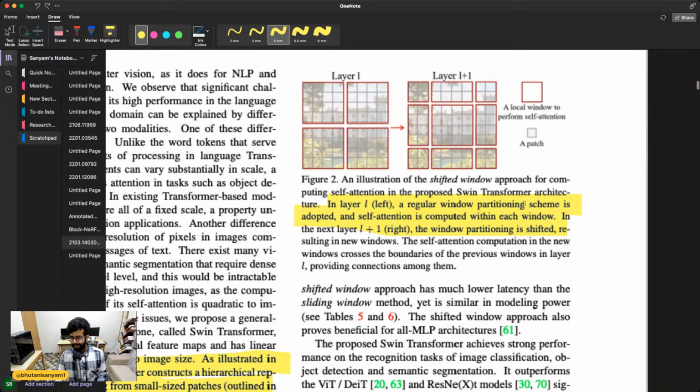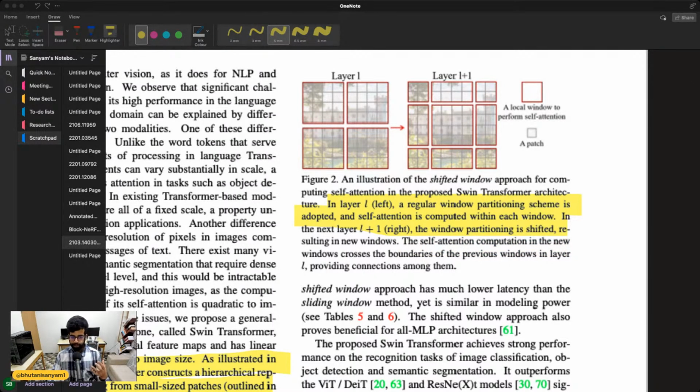In the next layer, the partitioning is shifted. So it's not a perfect square, it's a little shifted this time, so it changes a bit. And now the self attention computation crosses the boundaries of the previous windows, providing connections among them.